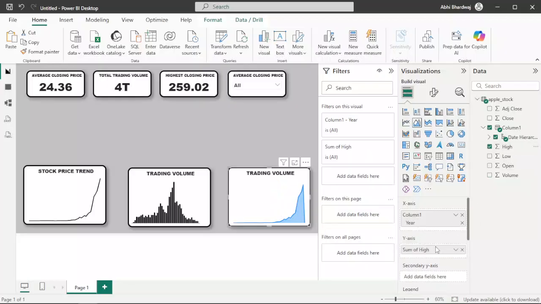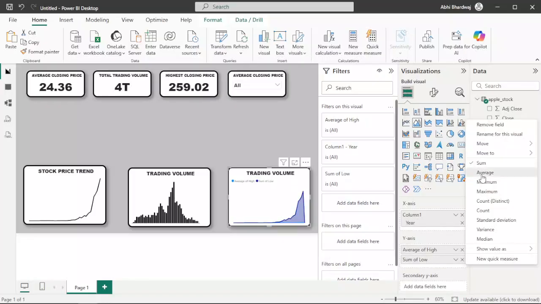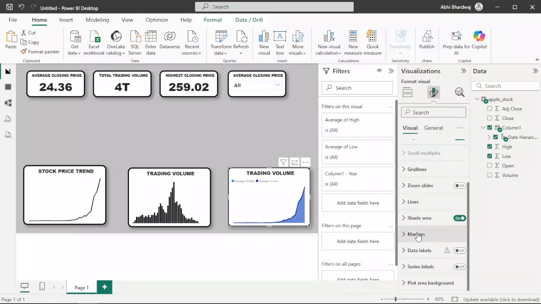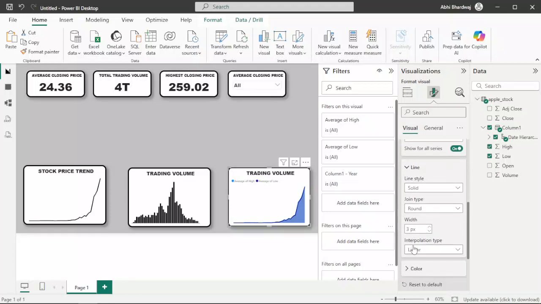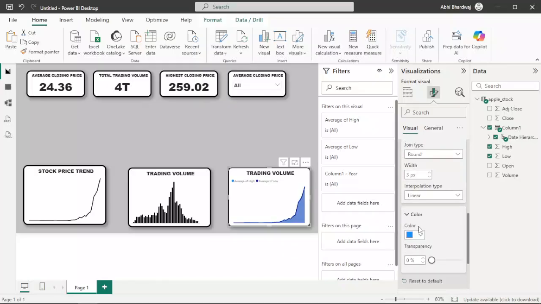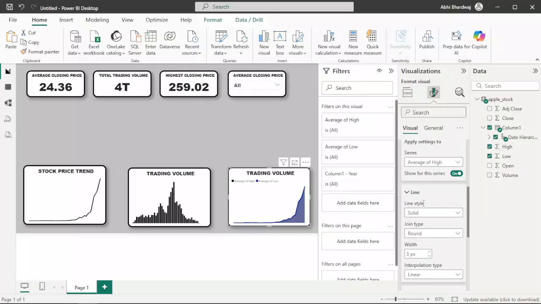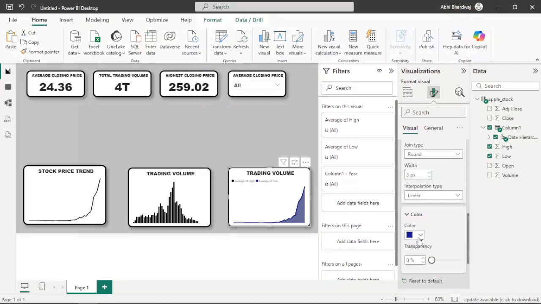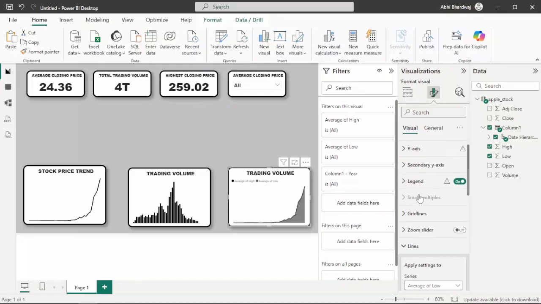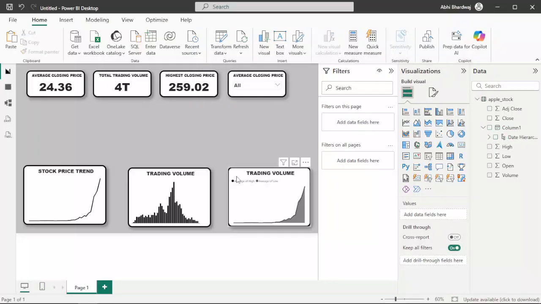Let's show the high and low, the average of it. Make it black. Okay, done, I guess.